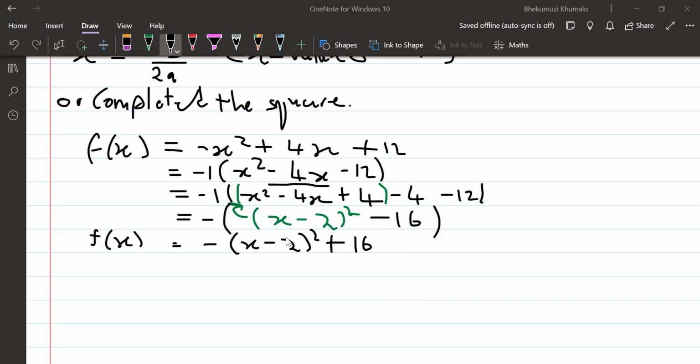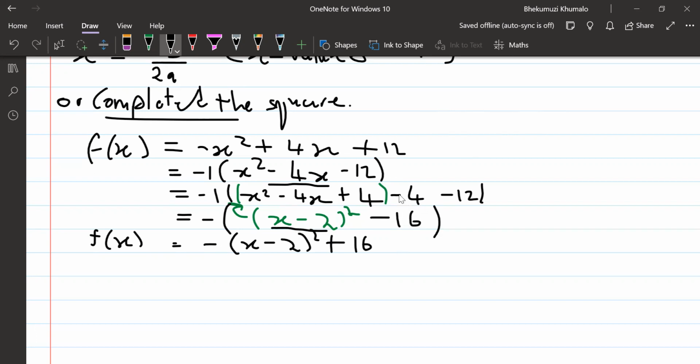Oh, okay. So let me go back to what I was saying. Remember, when we talk about completing the square, we're basically trying to create an expression which is x minus 2 to the power 2. That's why we plus 4 and minus 4. The first part, where we added 4, we put together and factorize: x squared minus 4x plus 4 is just x minus 2 to the power 2, because it would have been x minus 2 times x minus 2.